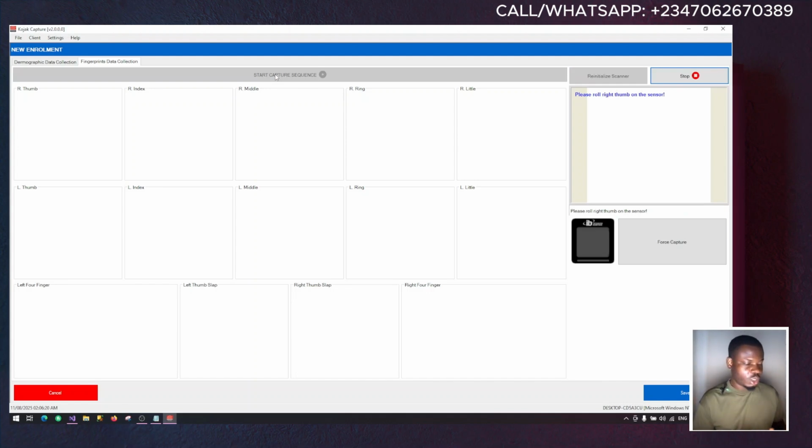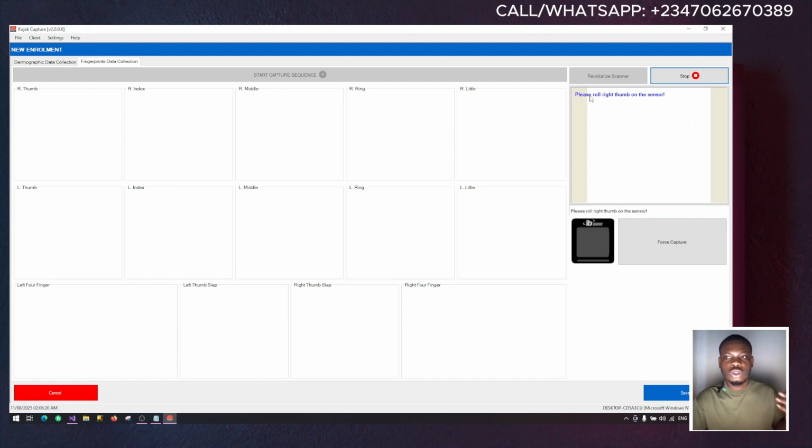The next thing will be to place your client's or your customer's fingers. You start placing them on the scanner. On my right hand side here, you can see you have an instruction on how you're going to do the enrollment. At the moment it's telling me to please roll right thumb on the scanner.